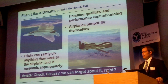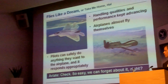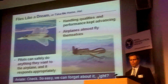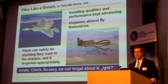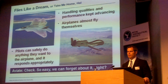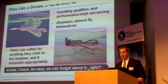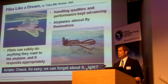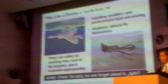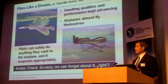And of course, by the time we got to the 5th generation, we stopped putting computers on airplanes and started putting wings on computers. And we basically solved the aviating standpoint, part of the problem, wherein we have an airplane that either does everything the pilot could possibly desire to do, as you see on the left. It's the airplane every pilot since Orville dreamed about, or on the right where you can completely remove the human from the vehicle itself, and it can operate it at a very great distance, both in time and cognitively, where there is no pilot in the loop of the airplane.